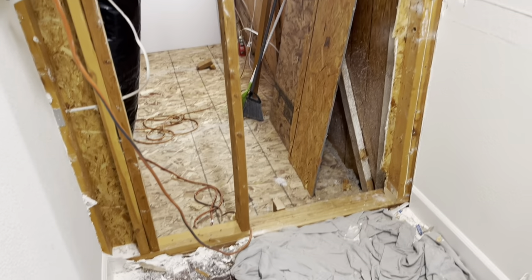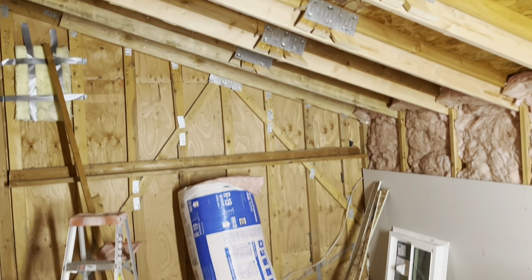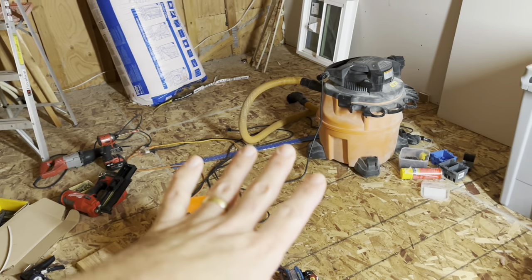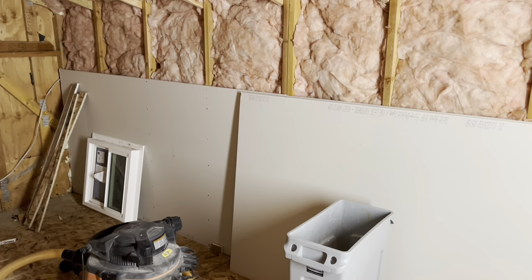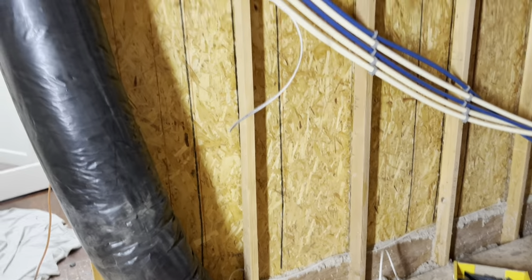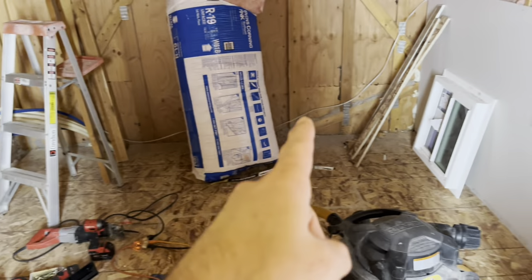Here's our current progress: I got this wall opened up, moved the wiring box over, and got the subfloor all in. We took out all the trusses and put in 2x8 ceiling rafters and 2x8 floor joists. Insulated it for sound, put insulation on the front wall because you could hear everything from outside — plus it was a lot colder. Got a couple sheets of drywall up, still have to move the water lines. Today I ran the electrical — one line for lights, running across for lights, and a line across the bottom for plugs all the way around the room.